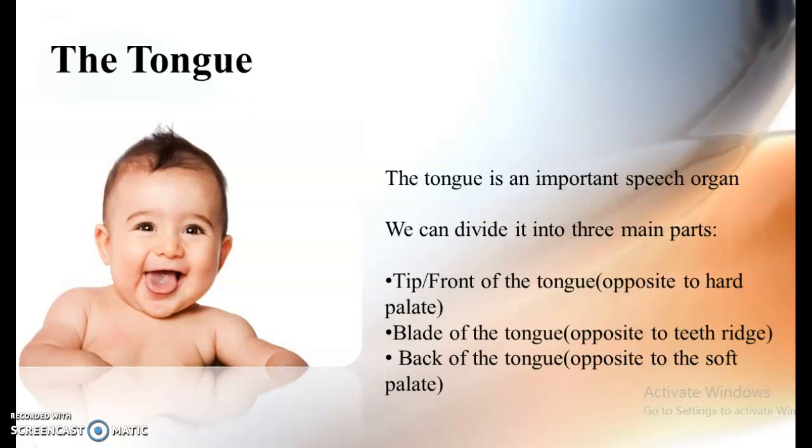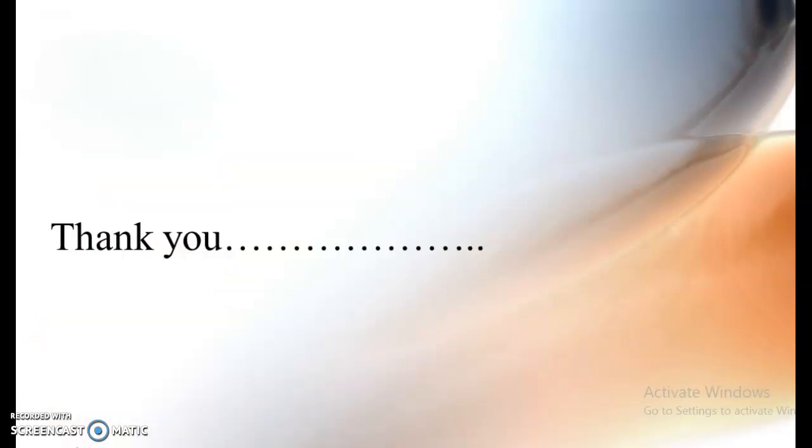So, this is how we classify the different organs of speech. I hope you have understood the organs of speech. So, we divided it in the beginning into the respiratory system, phonatory system, and articulatory system. And the phonatory system helps us to identify the voiced and unvoiced sounds. Later, we have seen the articulatory system, which consisted of the lips, the teeth ridge, hard palate, the soft palate, epiglottis, pharynx, and the tongue.